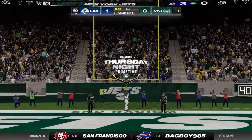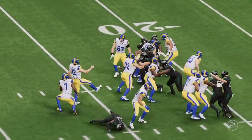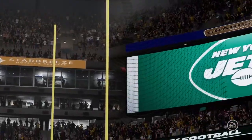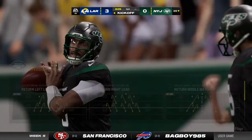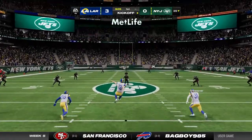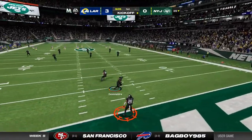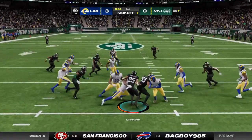The kick by McManus is good, and the Rams have the first points here. It's 3-0. No touchdown there, but if that first drive is any indication, looks like they're going to have a pretty good day passing the football. I would say confidence would have to be pretty high after that first drive, able to throw it almost at will. You're exactly right. They didn't get the touchdown, but 3 points serves as a nice notice about how this offense is going to move.